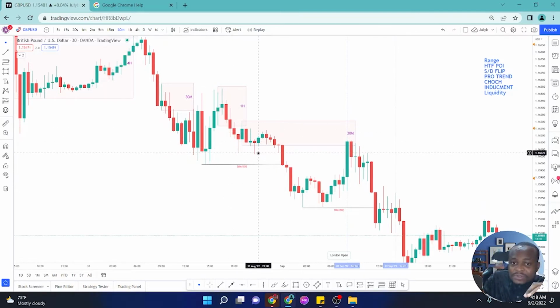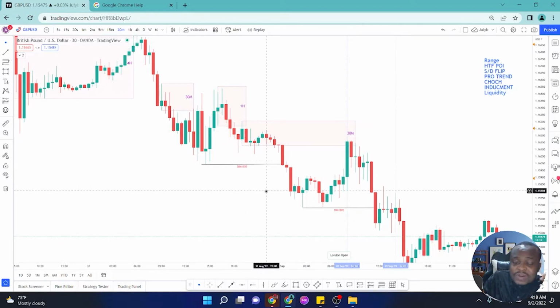What I now have to do is to mark two of them. Any of them in these two, wherever I see my choke, that is my change of structure, that's the place I'm going to trade from. So even if I see a change of structure here and I trade it and it didn't go through, it is fine. I will wait and trade from here. So I marked it and put my alarm there.